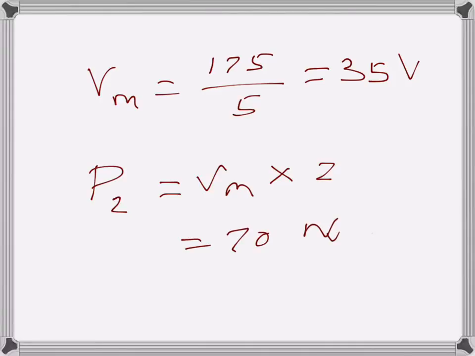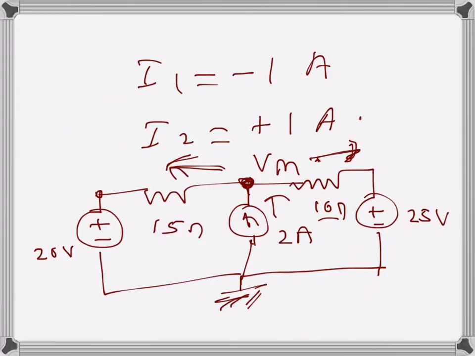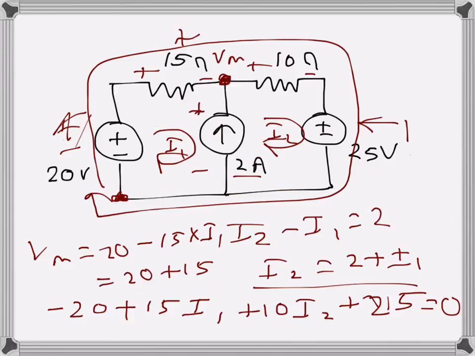Same result, of course, but this one was quicker. I arrived at the result very quickly, at least quicker than the previous one, because I actually had to write 2 equations when I used the mesh current method. But in this case there is only one node I am interested in, and when I look at it, I know that there is just one equation, because I have just one unknown and one equation, and that's how I get the voltage, and once I get the voltage I have the power.